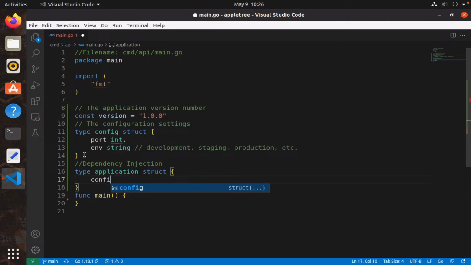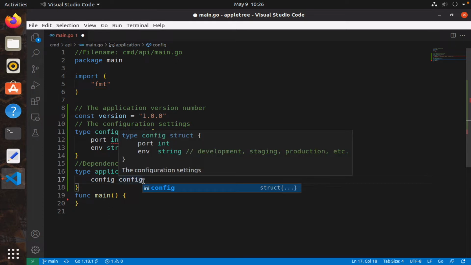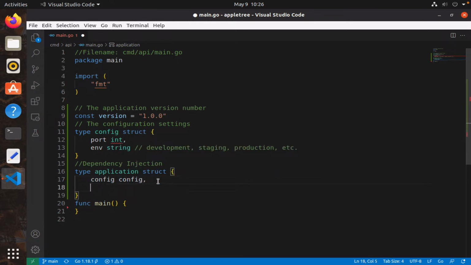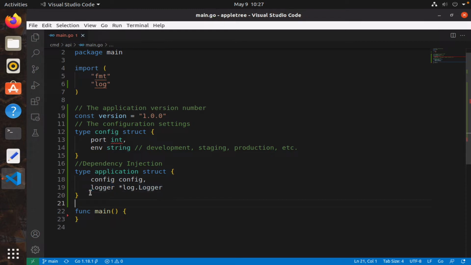Initially, we're going to have a field named config, which is of type config, which we just created. This field is a struct, so it contains a port and an environment variable. And of course, let's create a logger, which is of type log.Logger. Okay, so that is our dependency injection taken care of.